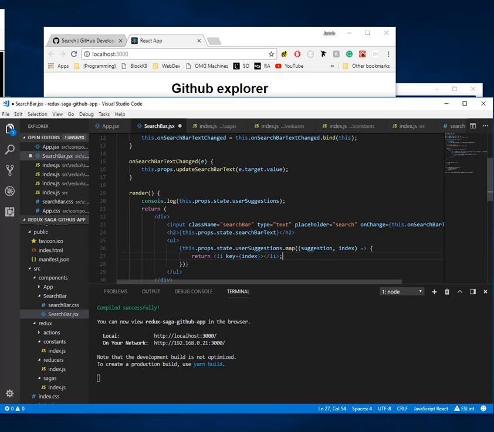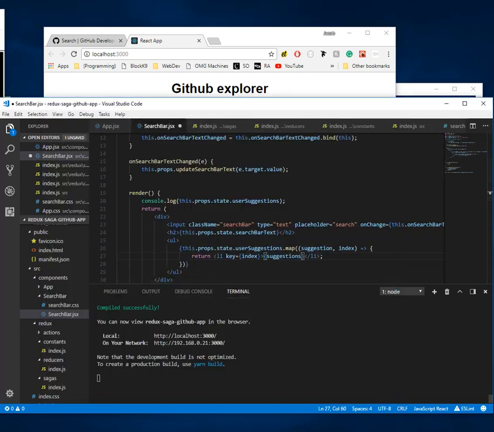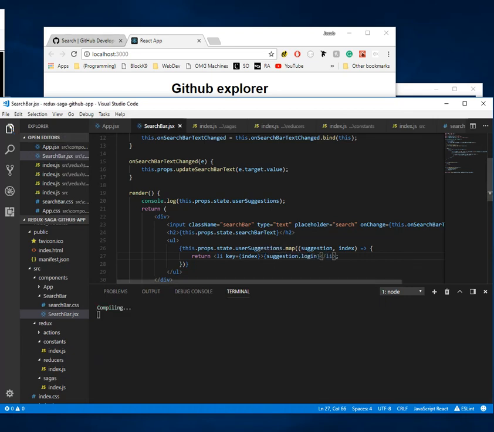Close that off, semicolon. We will pass it the suggestion login, suggestion.login. Save that.